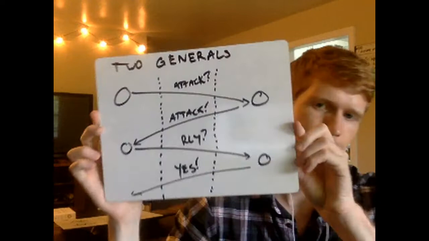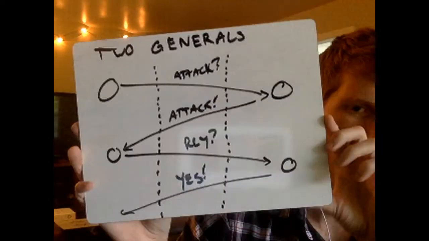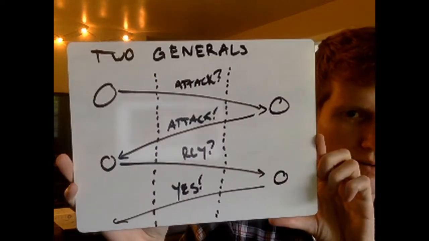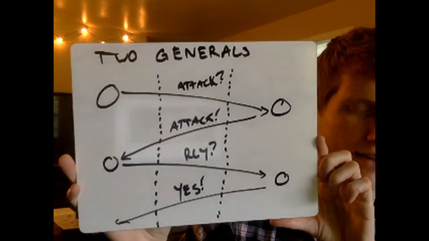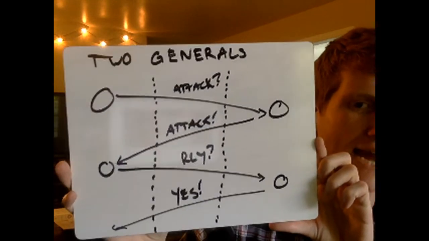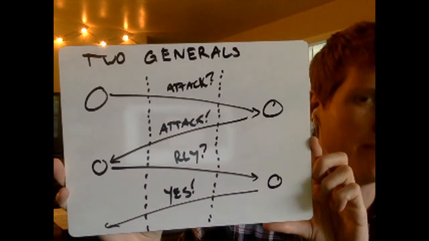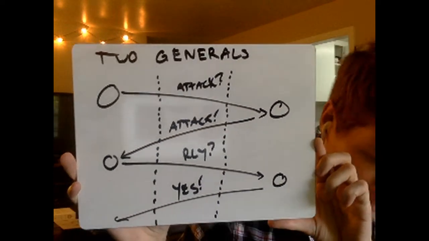Both of them are describing different scenarios. So I'm gonna talk about the two generals one first, and then if we still have more time, I'll do the Byzantine generals one. I linked a really good video in the chat that explains this, but let's just assume you don't have time for that. So let's take a look at this. This is sort of a protocol between two generals on a battlefield. That's our thought experiment here. We got two generals, and they're trying to decide if they should attack, and it's important that they attack at the same time, otherwise they could lose the fight.